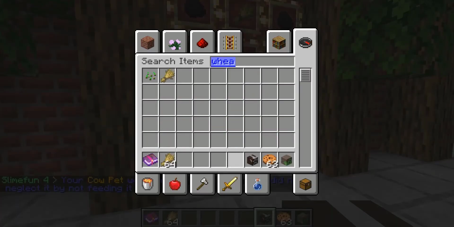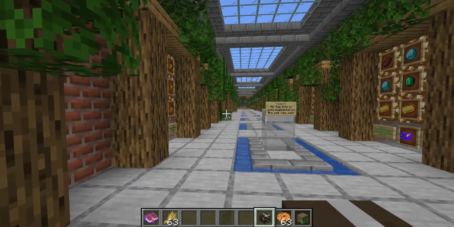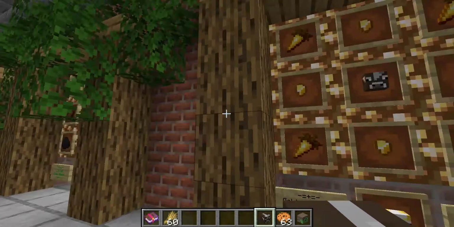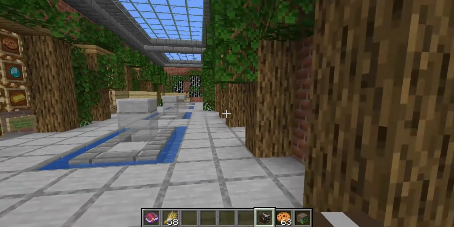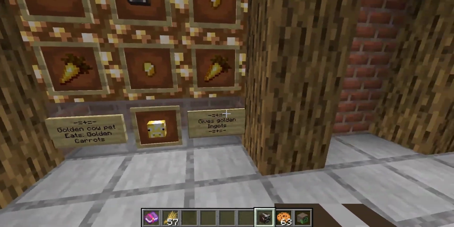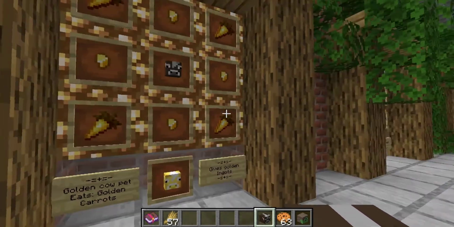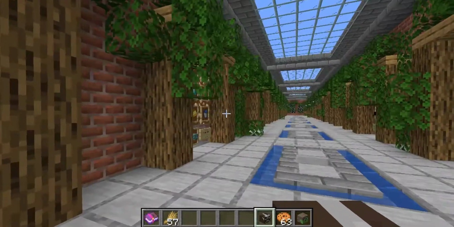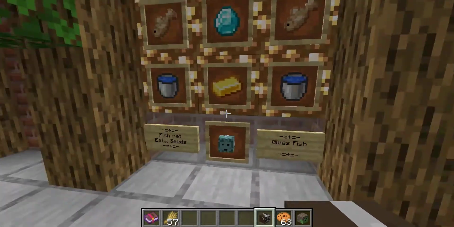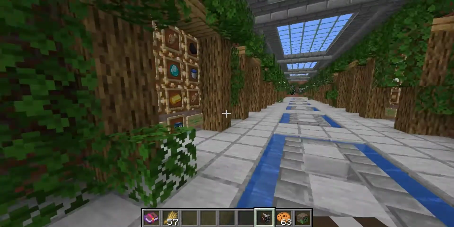So let's go ahead and do that, and this should give us removal of poisonous effects. We don't have any poison on us, but that's what it would have done. And as you guys can see, we got items dropping here as well. Here we got the golden cow pet, which eats golden carrots and it gives you golden ingots as well, which is quite nice. Fish pet, it eats seeds and it gives fish. Again, that's a passive ability.